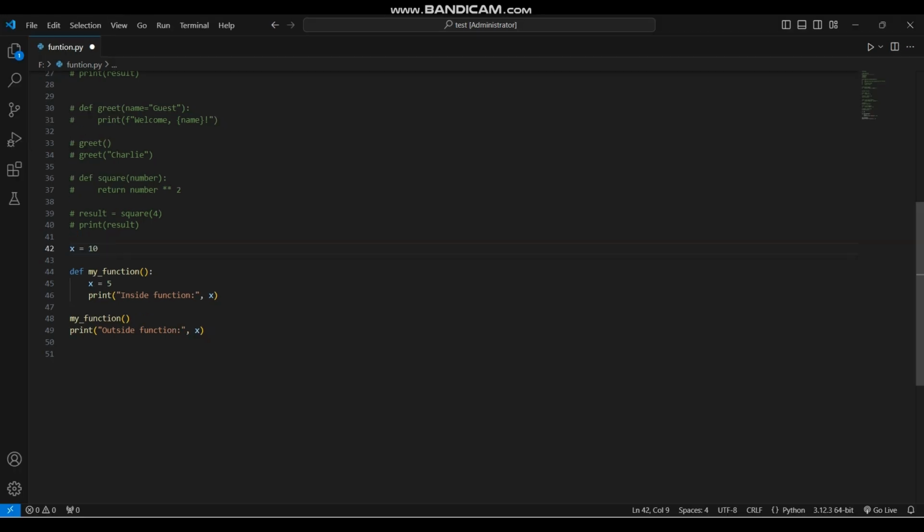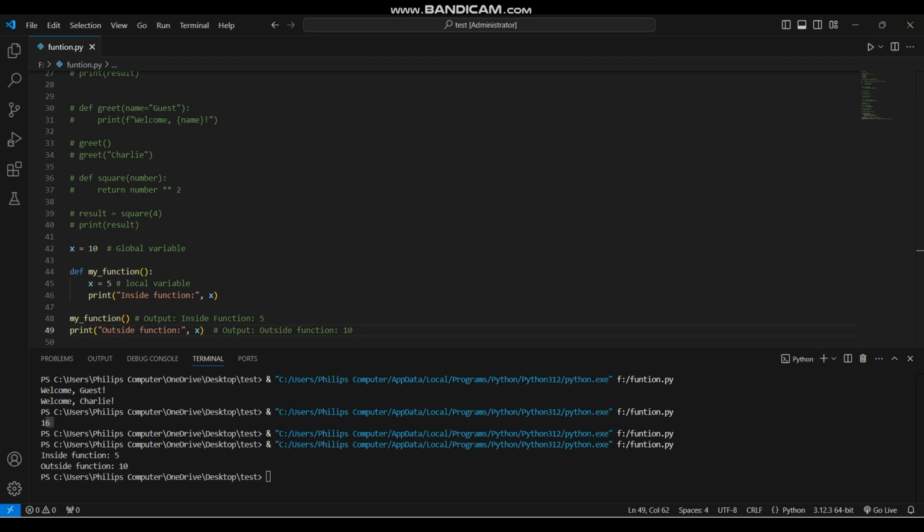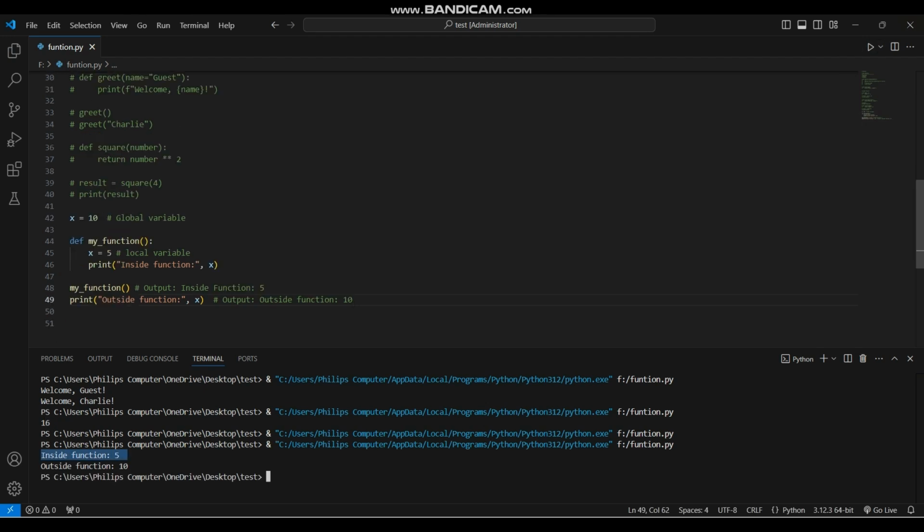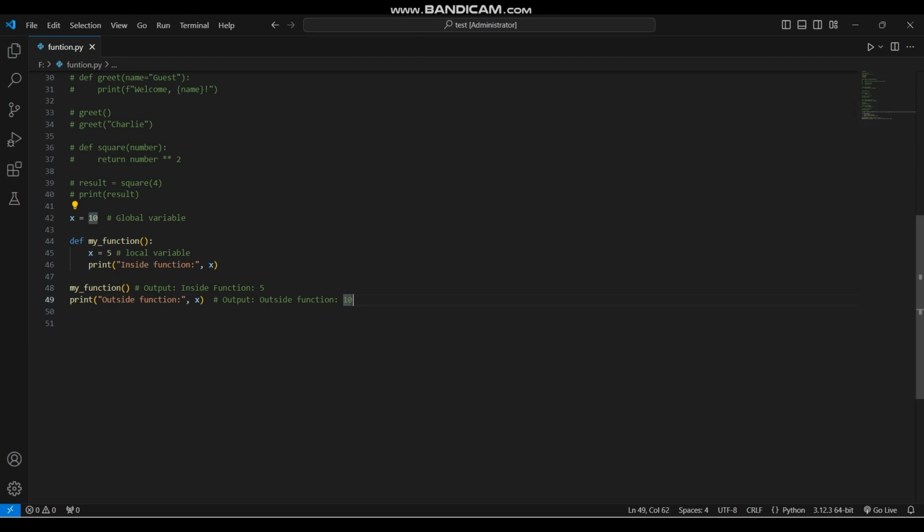So first let me add some comment here. So that's it. Now let's run this. Here you can see function variable or local variable, this one is x. Here you can see that we have passed 5, and this one is the global variable, the variable that we have created outside the function and passed 10. So hope you understand until this point the uses of local and global variables.